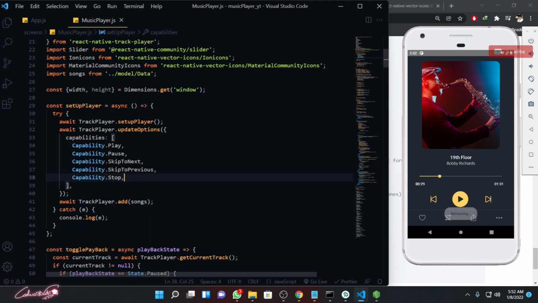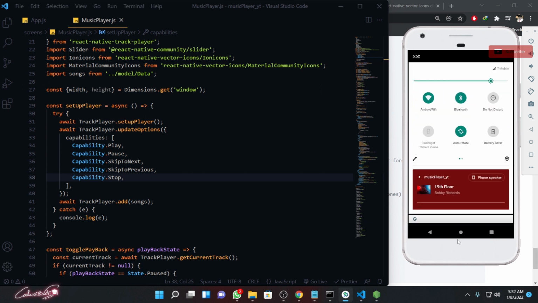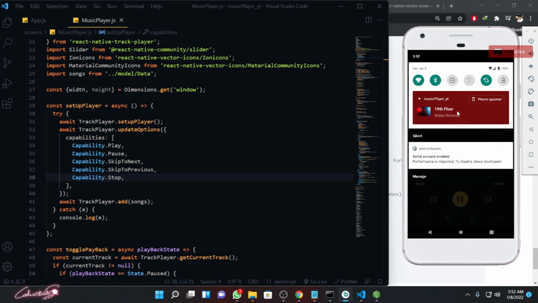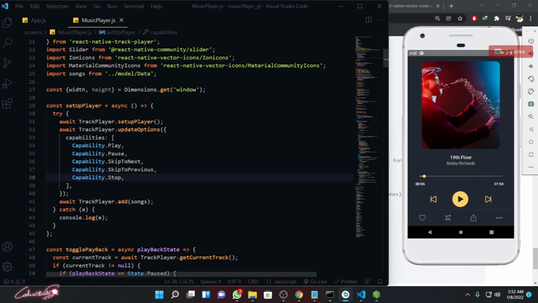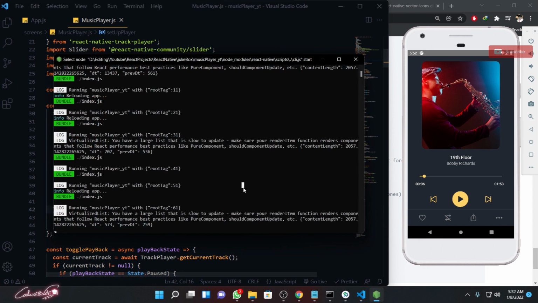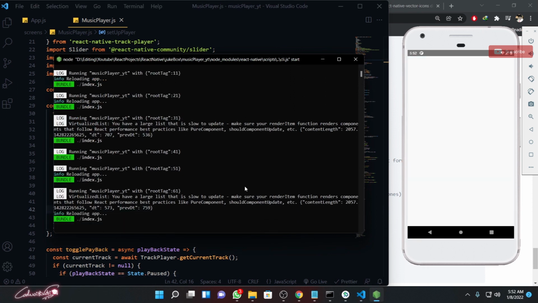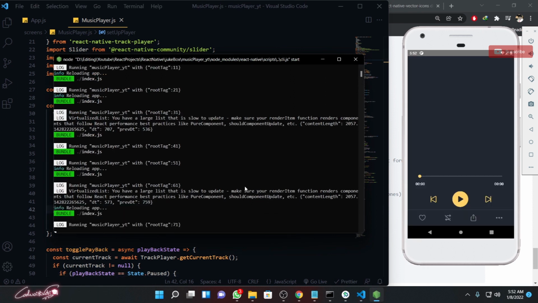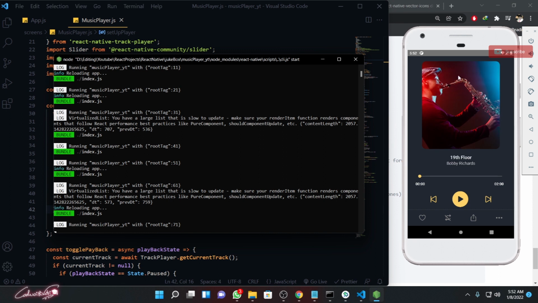If I save it, okay, now if I play it and expand it, nothing is happening. Why? Because we changed the track player, so let's reload it.